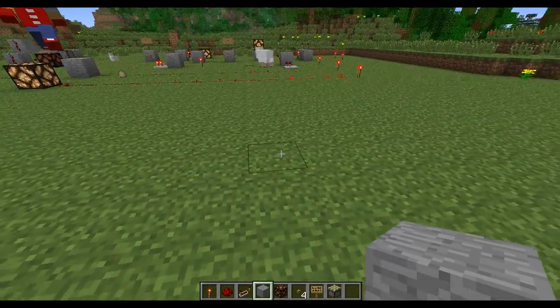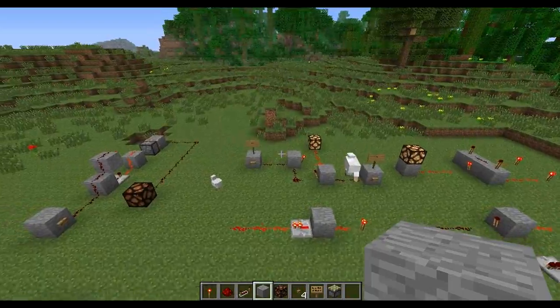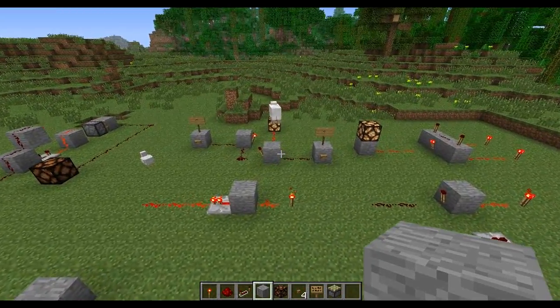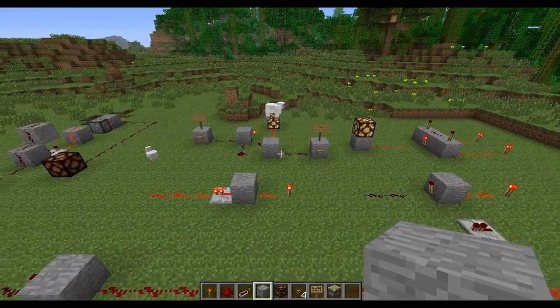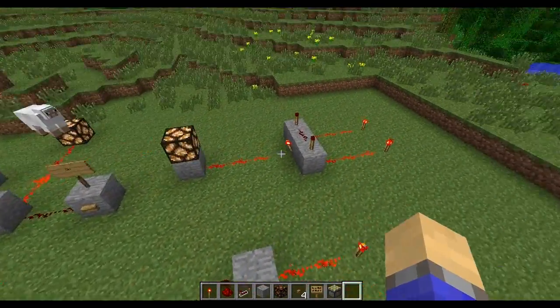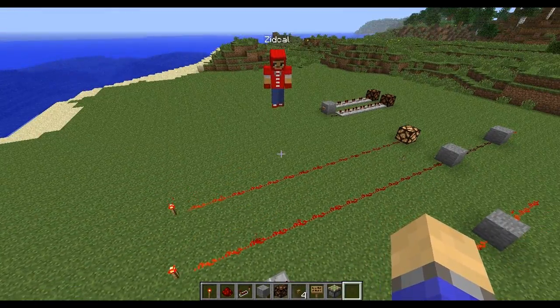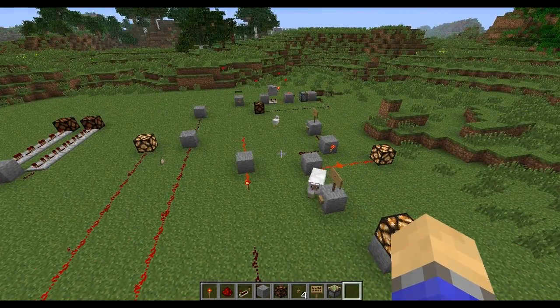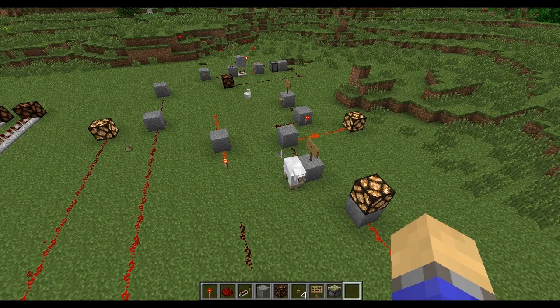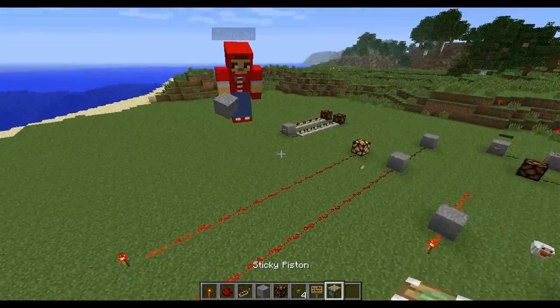Okay, so some other logic gates. There are some useless ones, but I only want to show you the good ones. The RS NOR latch, the T flip flop. I think that's probably the only good logic gates there are. There are loads and loads more logic gates, but some of them are a bit pointless, and some of them can't be used that much.